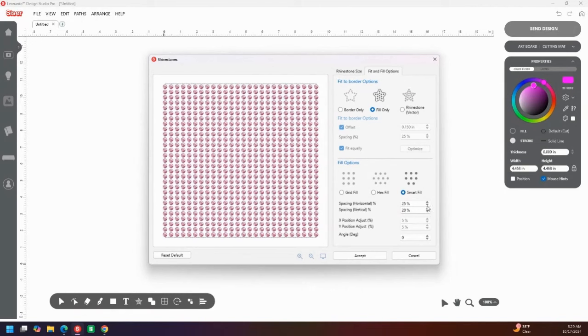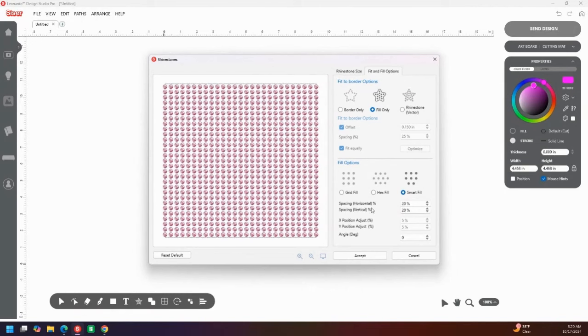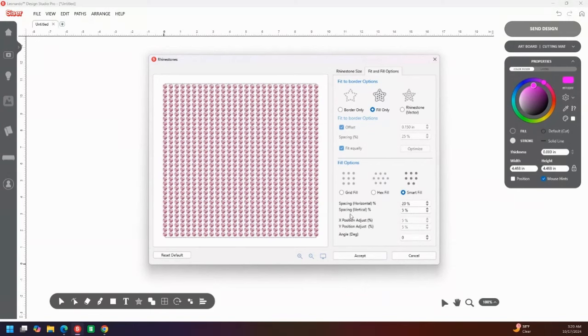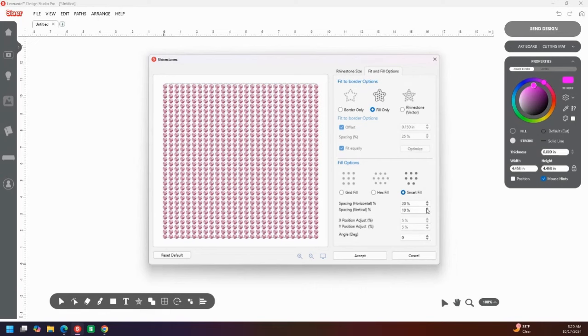All right, once you determine where you want your spacing to be, which is super important, you don't want to go too tight, because if you drop it down too tight, then once you cut this design out in your flock, your holes might be too close together. And when you go to peel your flock, it'll rip your holes. So you want to do a test cut, which I'll show you here shortly, to determine what your best spacing is going to be.